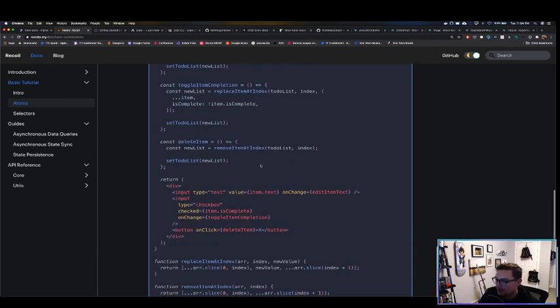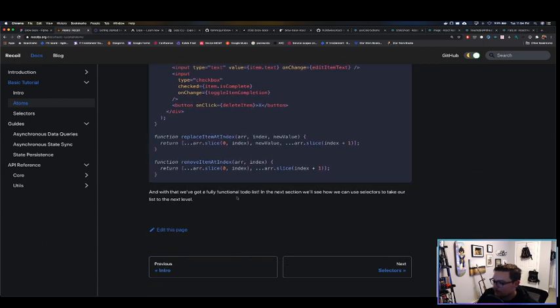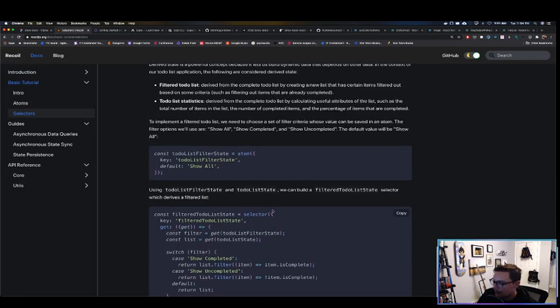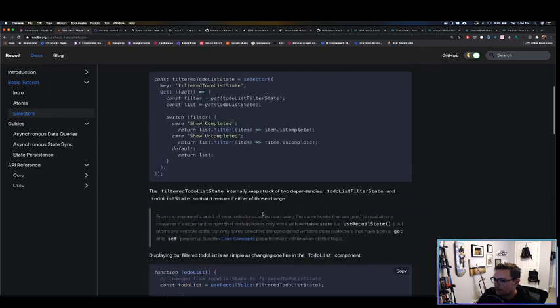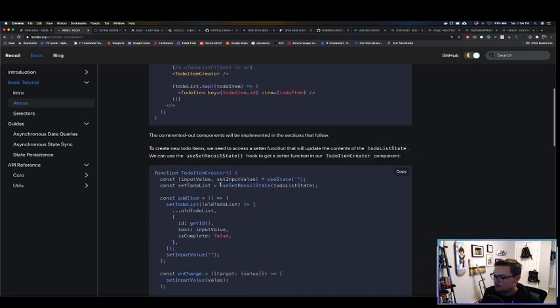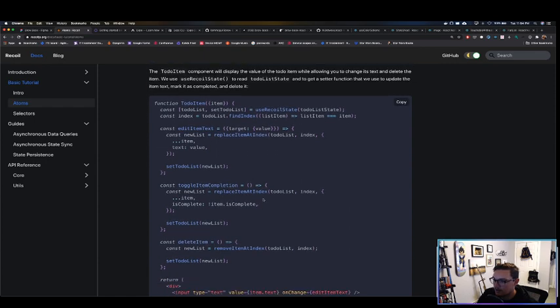And the replaceItemAtIndex is doing some splicing stuff down here. Then in the next section, they say they're using selectors. That's kind of cool because I think that'll reduce some of that boilerplate. So let's start out by copying that first step, because we want to follow along, and set up something similar where we're just modifying that array and updating those items.